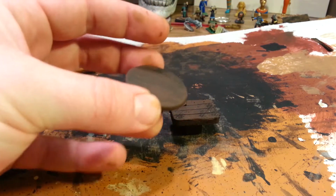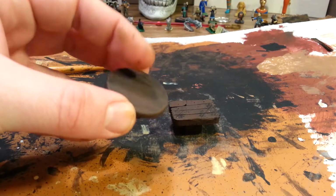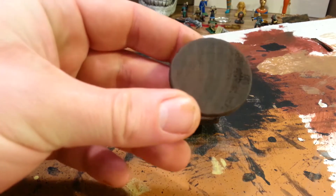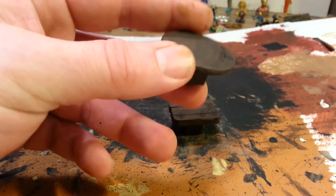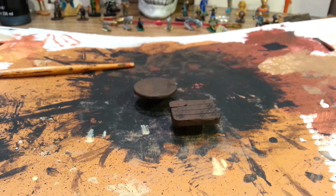I think for my next attempt with this, I would want to add more texture. I mean, you could get some of the wood grain in there, but I feel like I could have more, and that might add to it. But I'm going to go ahead and put it on the to-be-dry-brushed pile. And then two different barrels.